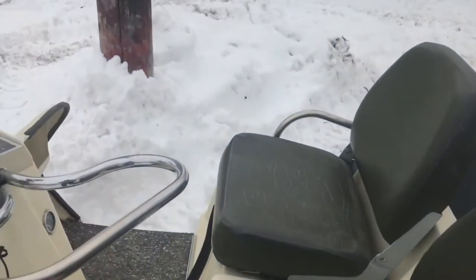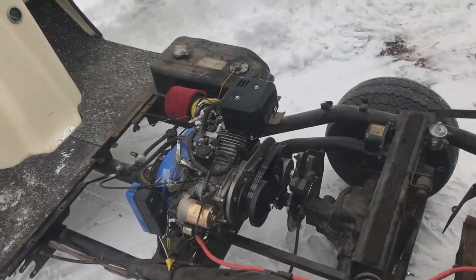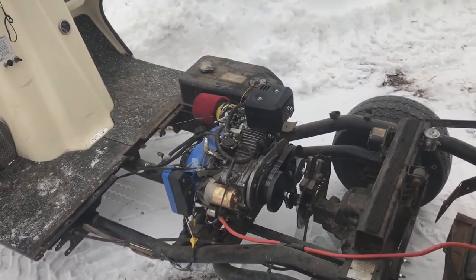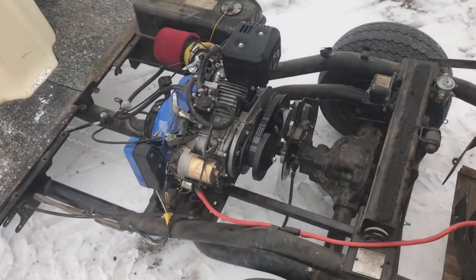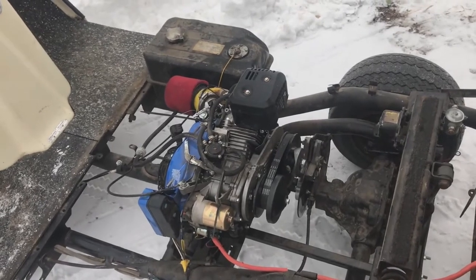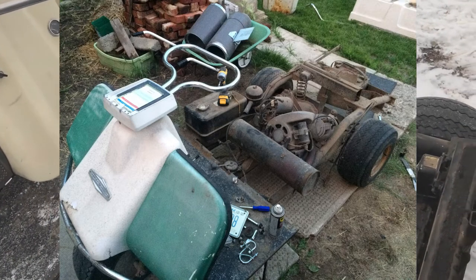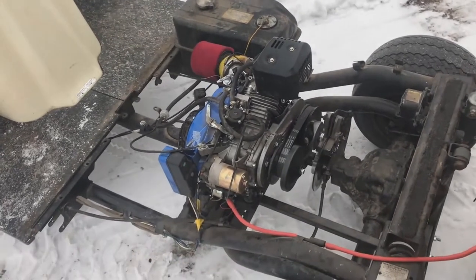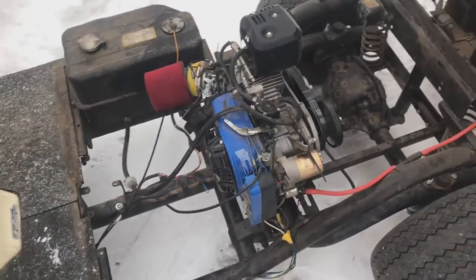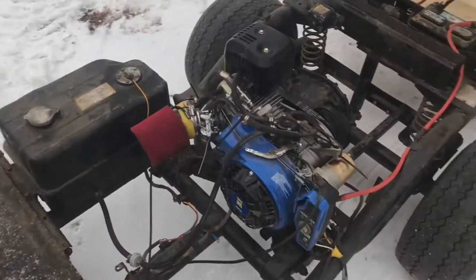The real interesting part is what was done on the inside. A lot of people take early Yamahas and older Harley Davidsons and put in Predator 420 engines because they're four-stroke. I wanted that because we have an orchard and I needed a practical vehicle. That other engine worked for a while, then lost compression. I put a new top end in, then accidentally wrecked that cylinder. So I put in this — essentially a Predator 212 engine from Princess Auto, which is basically Harbor Freight in Canada.